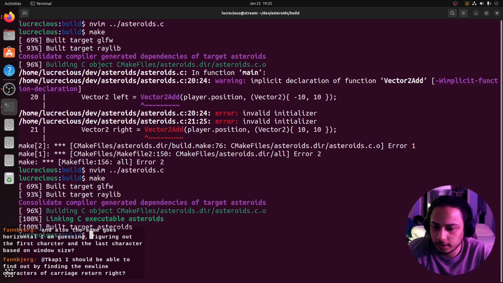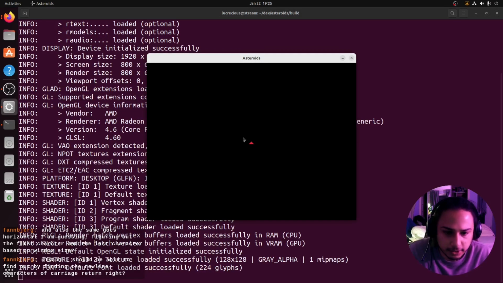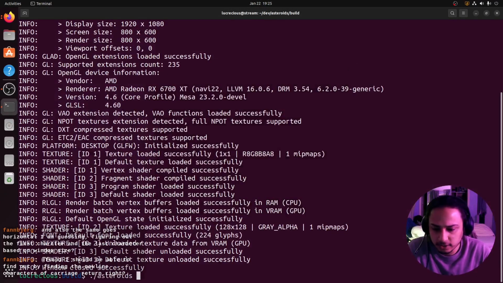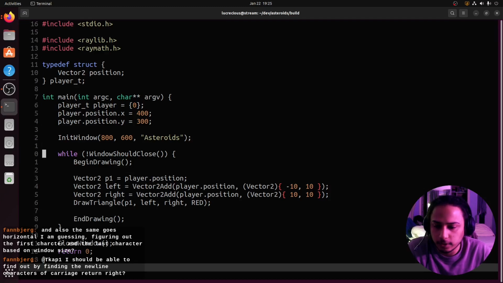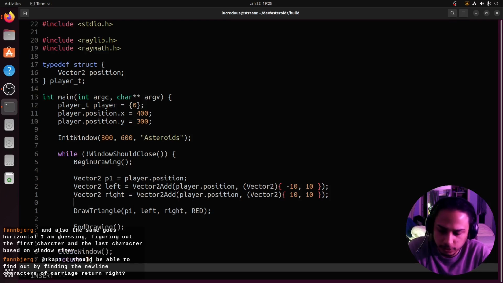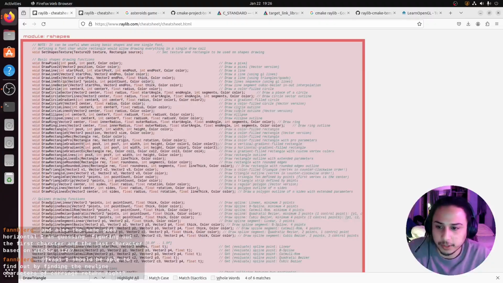Okay, make. Sweet. Alright, so now we should have a little triangle in the middle. Nice. That's neat. So now let's do that same exact thing, but now we're going to draw lines instead, so we can more easily rotate it, I think. To do that, we will need a for loop here, or we'll just straight up draw the lines inline. We'll just do 3 of these to create it.